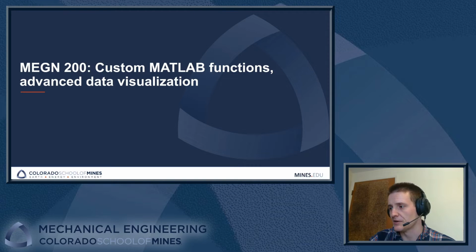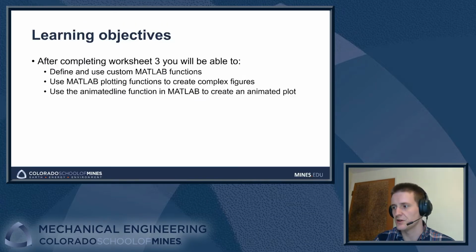So we'll talk about what the goals of this particular project are first. What you should be doing on worksheet 3 is learning how to write your own MATLAB functions. So far we've only used predetermined MATLAB functions that are built into MATLAB when you download it. You can actually write your own code as a function, and that allows you to make some more complex coding projects. So we'll talk about how you can set that up.